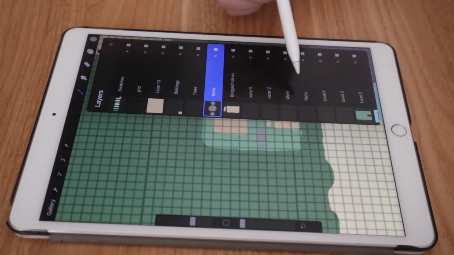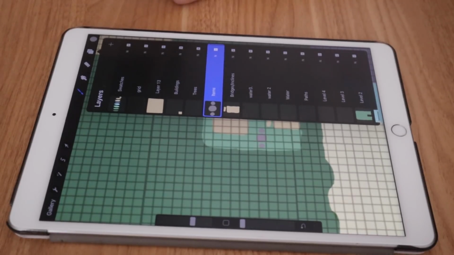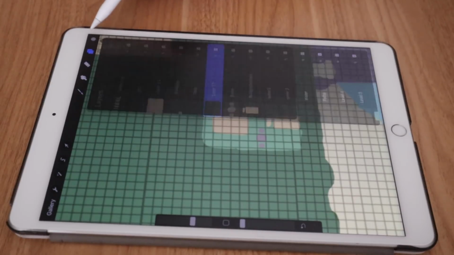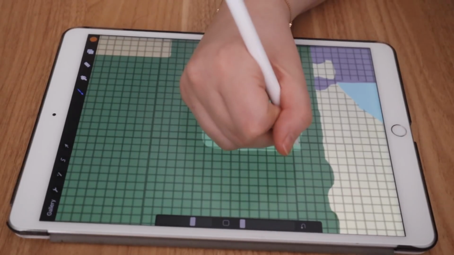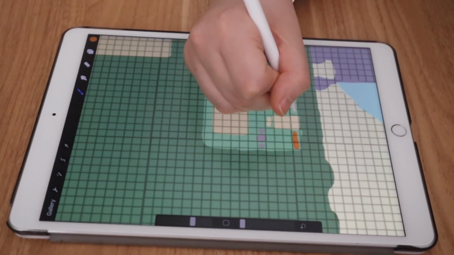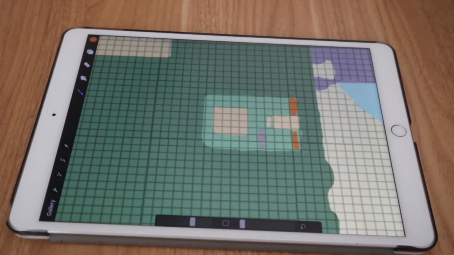And let's say you want to add fencing. I haven't made a fencing layer yet, but you can add whatever layers you want, literally any layers. So let's say I'm going to add country fencing, so I'm going to go for something an orangey brown color so I know what it is. I'm just going to add that right here on the fencing layer. And there you go. We know that there's supposed to be country fences there.